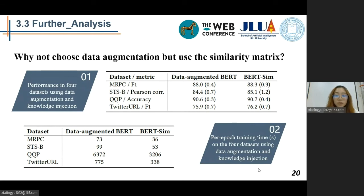Why not choose data augmentation but use the similarity matrix instead? As the figure shows, BERT-SIM slightly outperforms data augmentation because it can inject word similarity knowledge into the model even if those words do not appear in the training data. Whereas for data augmentation, if no sentence in the training data contains the word 'happy' or 'glad', then the knowledge that they are synonyms cannot be added by data augmentation. Therefore, the benefit of data augmentation depends on training data, while the benefit of knowledge injection does not. Additionally, because of extra training data, the data augmentation approach takes twice as much time to train compared to directly injecting knowledge into the model. Our proposed approach performs at least as well as data augmentation with only half the training time.